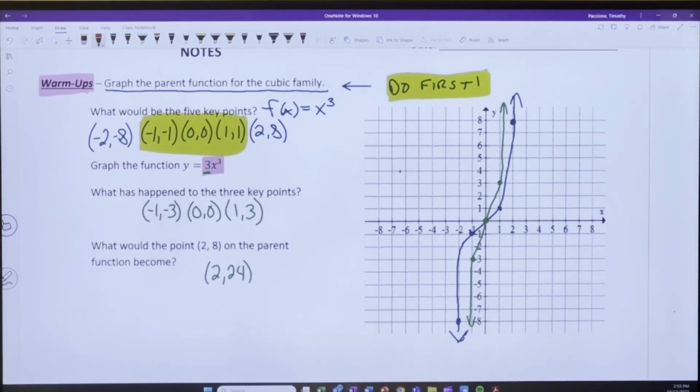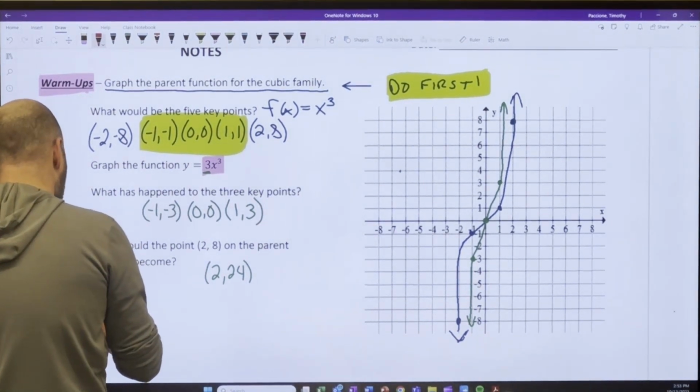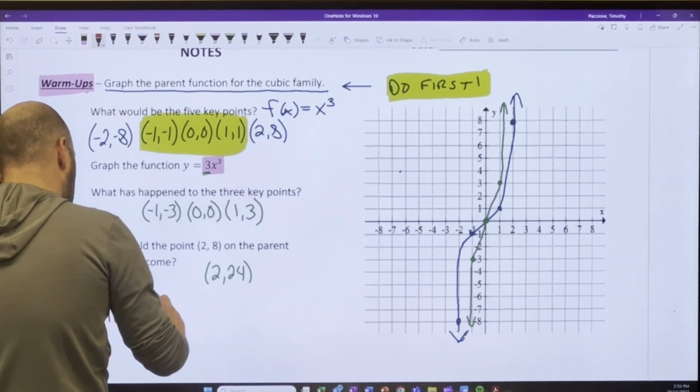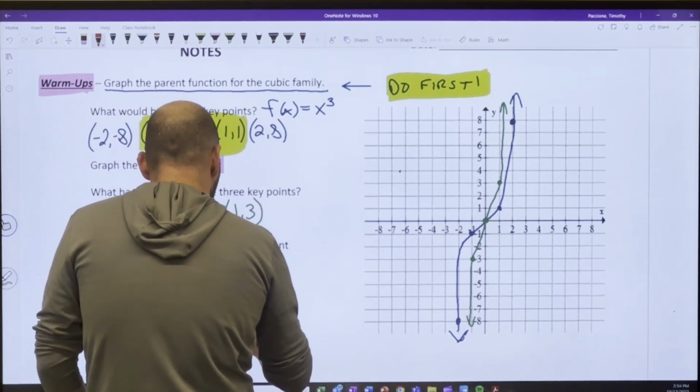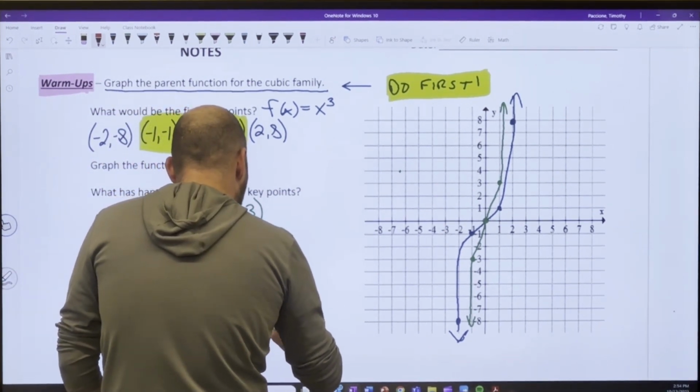Okay, so what's our takeaway here? And you kind of spoiled it already. What did you say? You said we're doing what? Stretching? Right, but you said we're only doing the y? Yeah, we're only multiplying the y values. That's why I'm saying multiply the up and down movement. What is up and down? Up and down is y, right? So really the math we're doing when we do that is we multiply the y values by the factor.